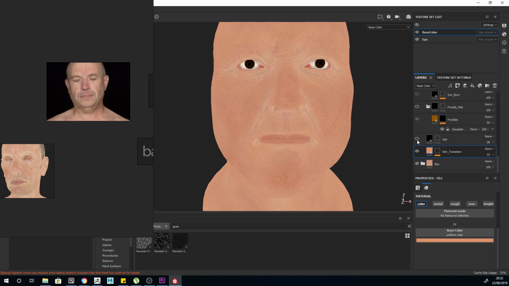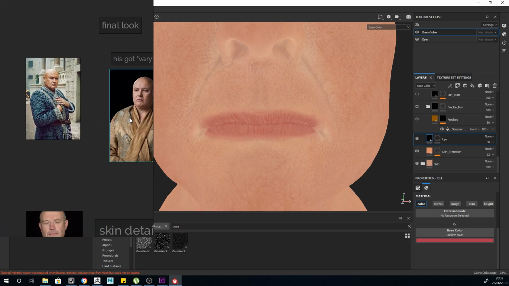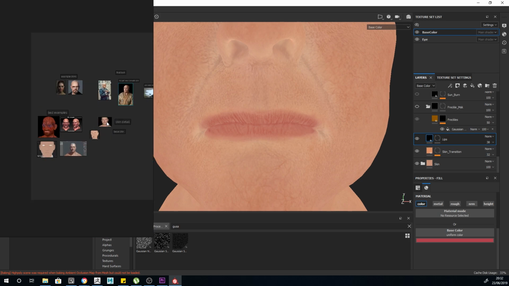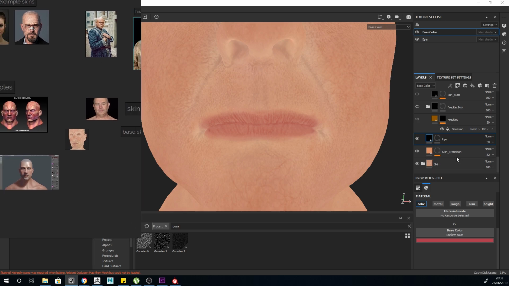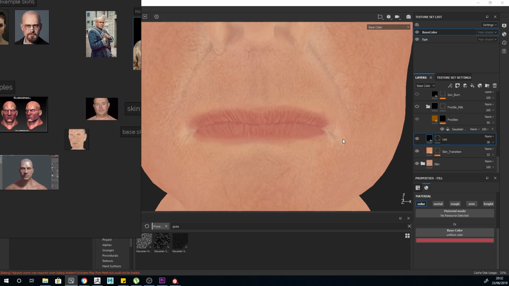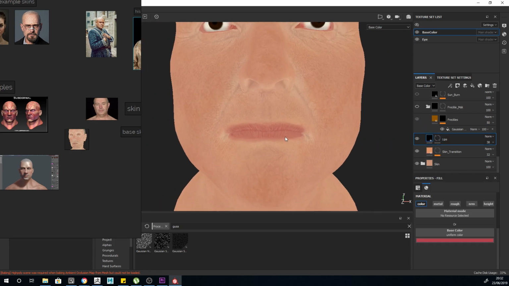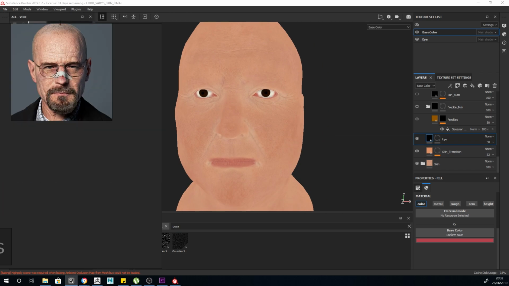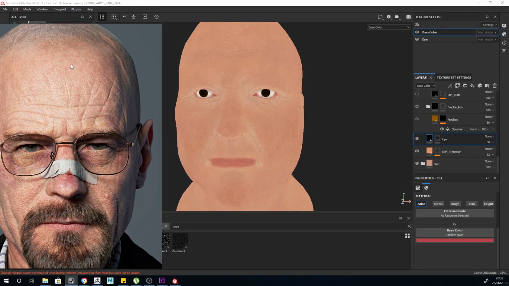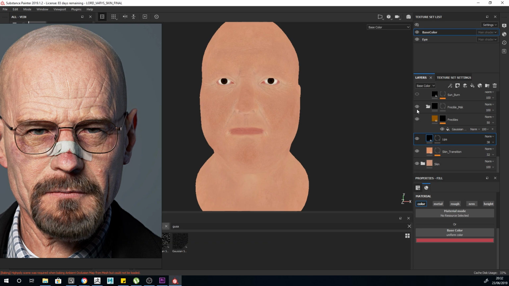So the next layer is the lips, getting the actual color of the lips. So it's just a pinkish. Most people's lips are not that pink, but artistic freedom allows you to do what you want. Okay, so lips are pink. Put in a mask. Then the next layer was a freckles layer. I just borrowed that from this idea because I liked the whole freckle idea. It looked cool, and I thought, why not? I'll put that on my character as well. So here you go.